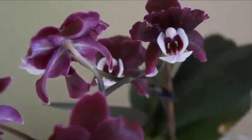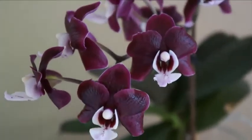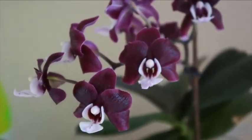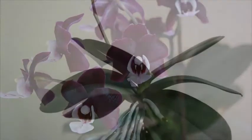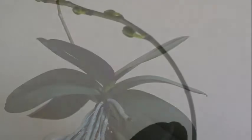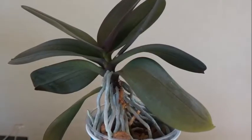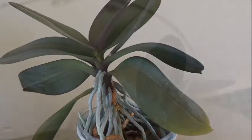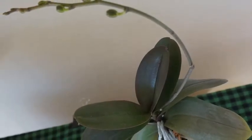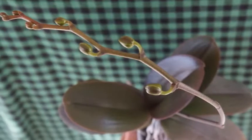Overall, I think this orchid did really well last year, and this year it also did just as good, if not better. Here is what it looks like at the beginning of its bloom cycle. I was busy, so I didn't take as many photos as I would like to. But essentially, the flower spike came out really strong and quickly started to develop its buds. This time around, the flower spike was a little weird — it came out and then decided to go in a different direction.